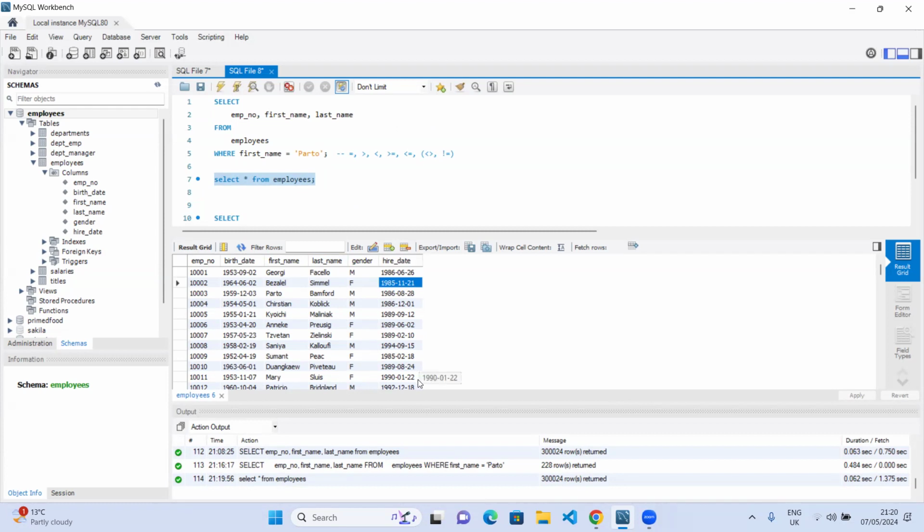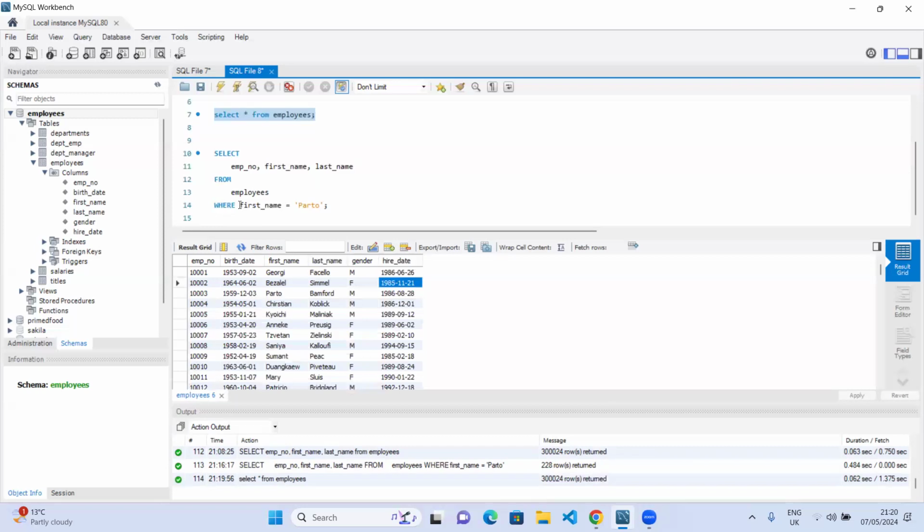So let's pick. I want to pick employees that are hired around 2000, or from 2000 and above. So let's go. Because we are filtering on the hire date, it's also important that we include the hire date column there, and then that will make sense so that you'll be able to see that what you're doing is correct.